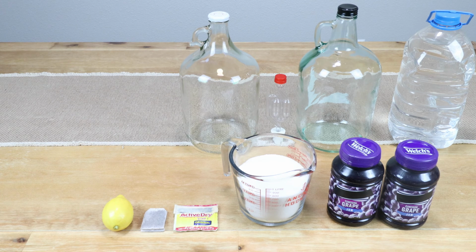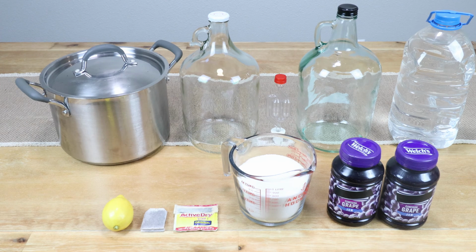Whereas having 1 jug is good, having 2 is even better. Over the course of the next several weeks, all that yeast that's in our primary ferment is going to start dying off and settling to the bottom. So we might want to periodically rack or transfer the wine from our 1 container fermenter into our secondary container fermenter. We'll need an 8-quart pot.